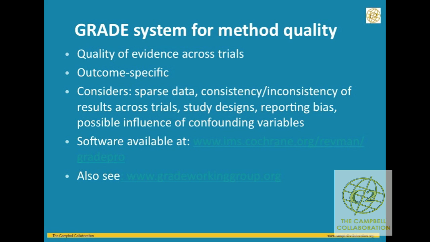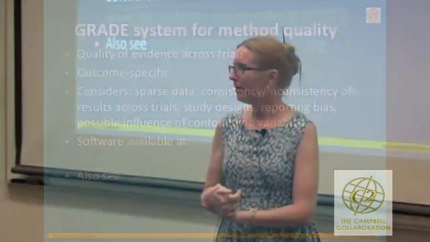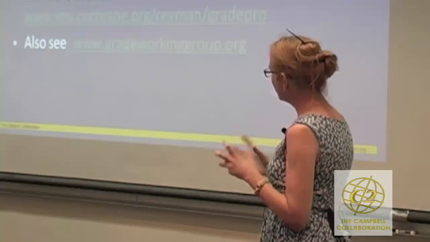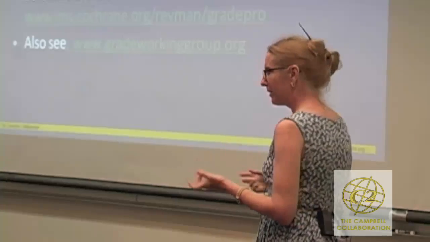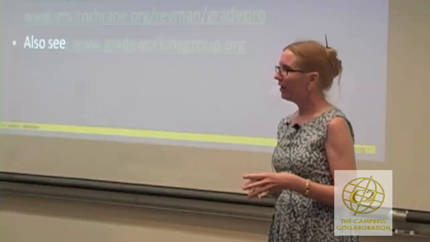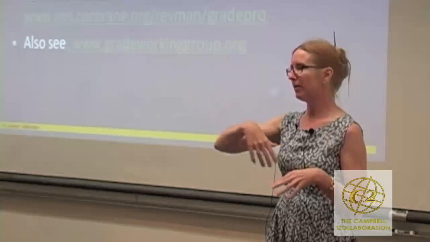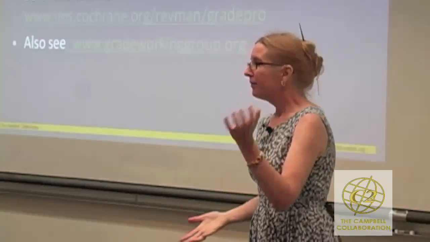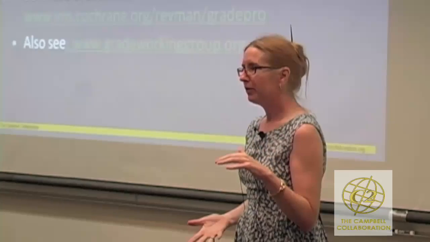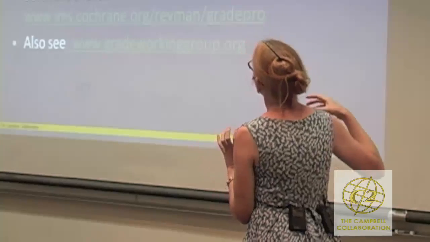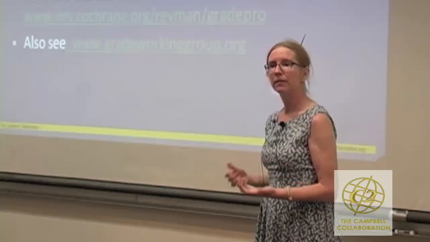The grade system I know less about. I've just started exploring how we might make use of it. I find it to be a little more contextual and a little more qualitative, and that's not necessarily a bad thing. And I can imagine this being useful in a table where maybe you have a systematic review with half a dozen studies in it. So it's a small review. You might be able to use this to give some really good contextual information about the quality of evidence from each of the trials that are in your review.